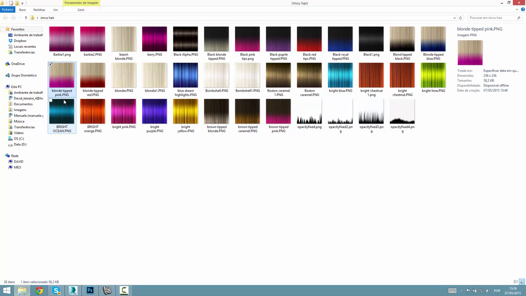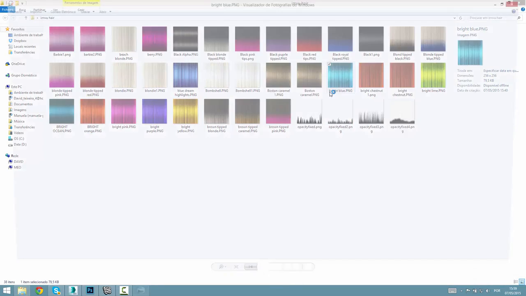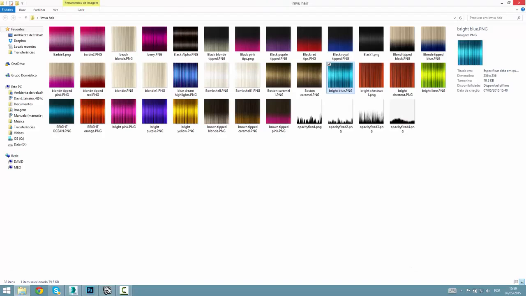This is all hair made using those techniques. You see this in here, what I did in the motion, I put a lot of motion in this one. There's a lot of hair. It's very easy to do. There's a lot of them you can do using the same technique. Even if you don't want to make them, I'm pretty sure there's a lot of them online. You can just download them. This is so easy, people just do them for free. There's no worries about making hair texture. It's easy.